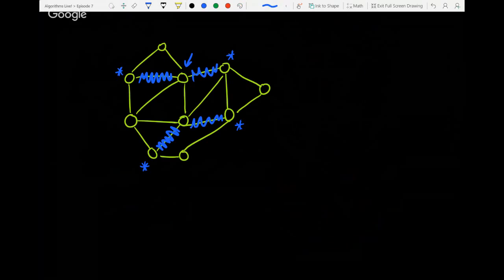I could have just as easily picked a different path to form my connected set. I could have gone over here, and I could have instead connected it this way. So there are multiple trees that could form this connection. And one of the things that makes this problem pretty hard is you don't know what the intermediate nodes are going to be to form these connected regions. They could be anything. And so we want the minimum cost to join all these connected regions.